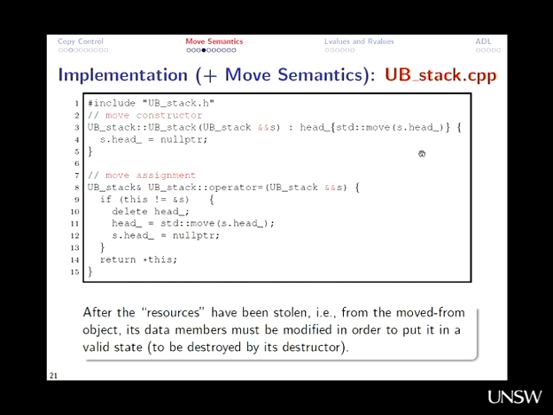The move assignment operator looks very similar to our copy assignment operator. First of all, it deletes all the data that we're going to be copying over the top of, because we need to clean that up. We then move that head pointer, and unlike what we did previously when calling reverse, we don't need to call this reverse function anymore, because we don't want to do a complete copy. We just need to move that head pointer, and then the thing we're about to destroy, we set its head pointer off to null, and it works.